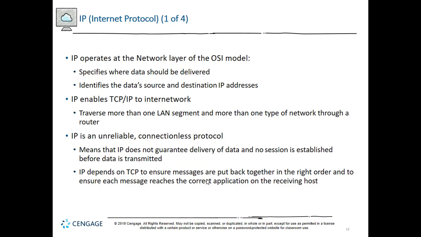One component of the TCP/IP protocol suite is IP. TCP is the connection-oriented piece; IP is connectionless-oriented and operates at the network layer of the OSI model. It specifies where data must be sent and where it's coming from. It does not establish a session — each IP packet travels separately from all others, regardless of what path it takes. Once IP delivers data to the host, it's up to TCP to put it all back in the correct order.